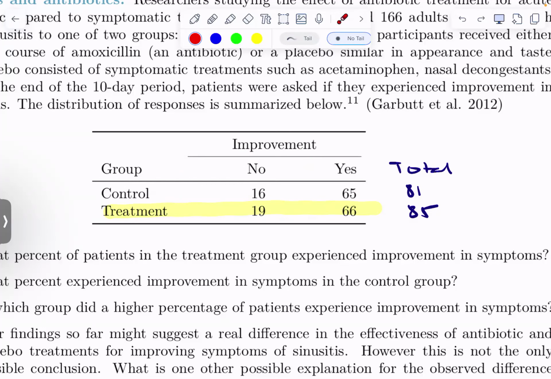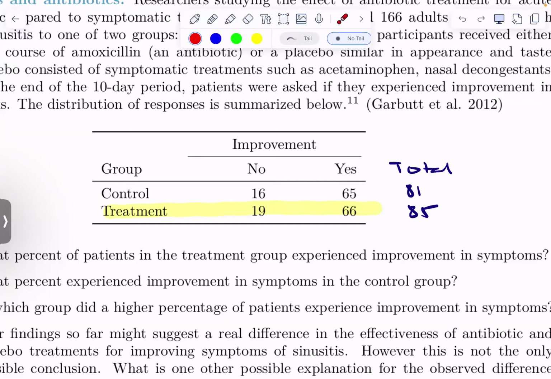Okay, but which one is the response variable? Now, the response variable is the one we're most interested in, right? We're most interested in the improvement, and we hope that the group that they were assigned to would help explain changes in that response, right?